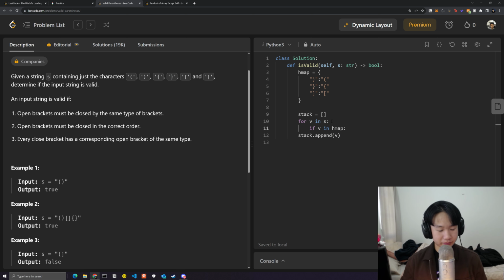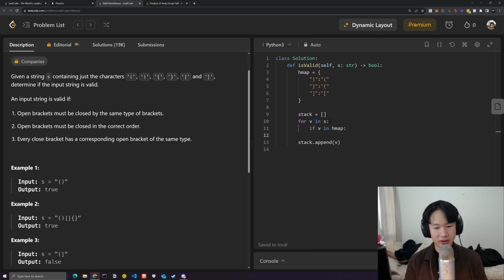If it's a closing bracket, then we don't want to append that to the stack. What we want to do is pop the last element in the stack and compare it to see whether it's what it needs in order for the string to be valid.